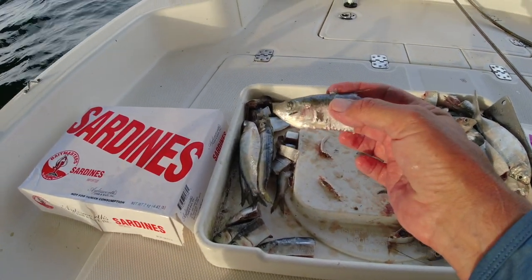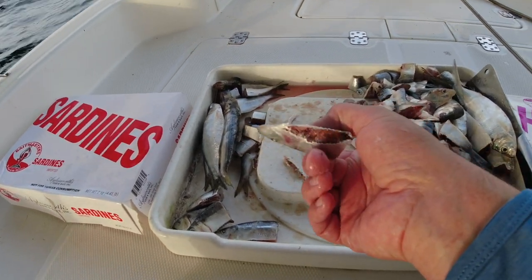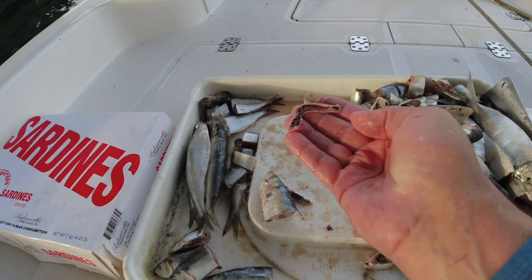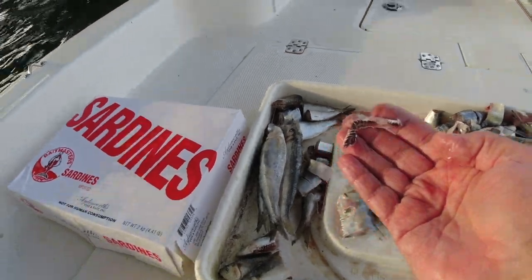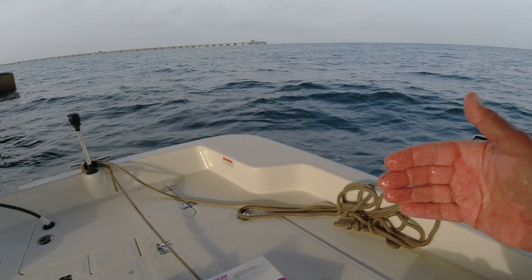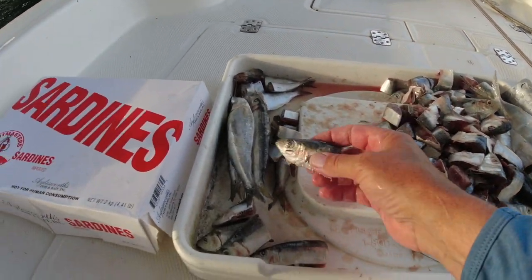I like to use the head part of it, cut up just like that, and I cut the stomach part out, just like this. And I'll show you how you put that on the hook. I use, like I said, a knocker rig, and I'm gonna use one of my drifter jigs because it's kind of wavy out here today. It's just kind of breezy and the tide's coming in, and this is just for chum. And this I'm gonna put on the hook.